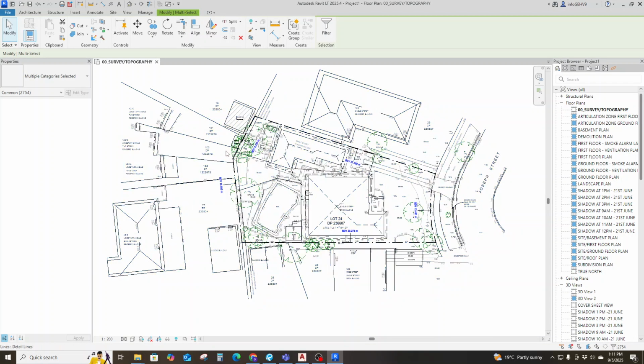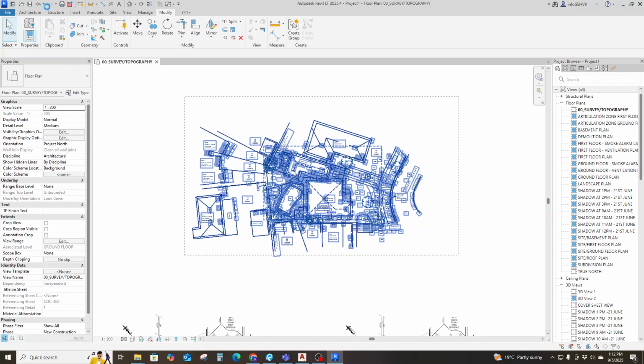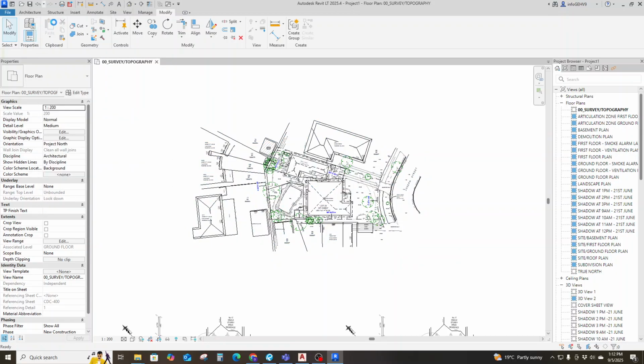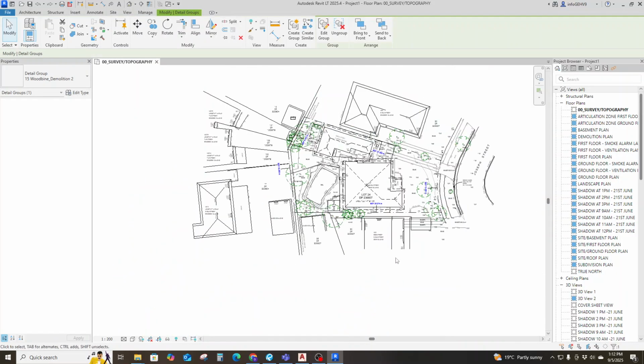Yeah. So in this case, what we do is we create two different groups. One is for the text and one is for the line work. So the way you do it, okay, let me undo and ungroup.